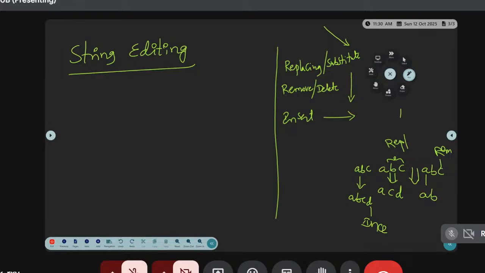For example, ABC converted into AB, or it may be converted into AC, or it may be converted into BC also. In the first case, the third character is removed. In the second case, the second character is removed. In the last case, the first character is removed. You can apply the remove operation, insert operation, and so on at any position. It is not compulsory at the end of the string, right? So these are the basic operations we can perform in string editing. But how these operations can be performed, how a string can be edited by using the dynamic approach, we'll see.